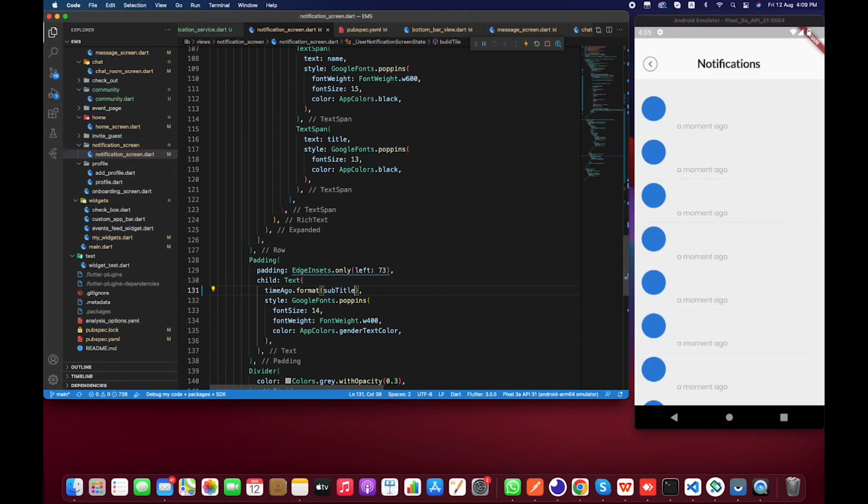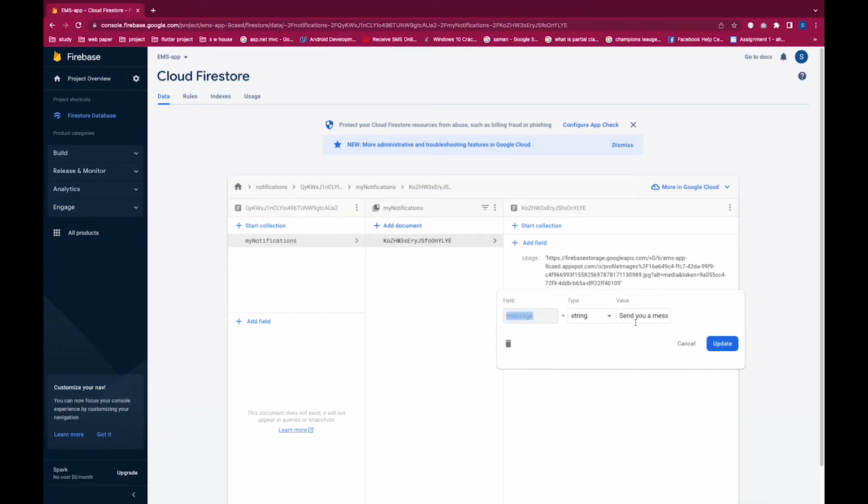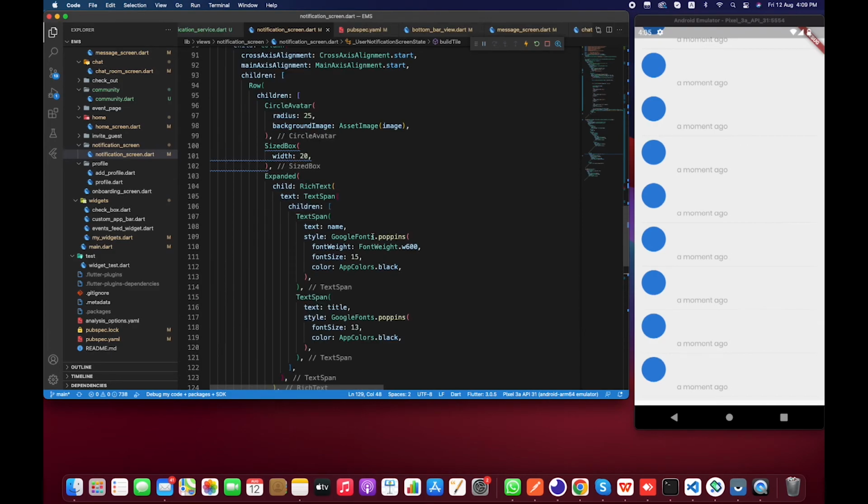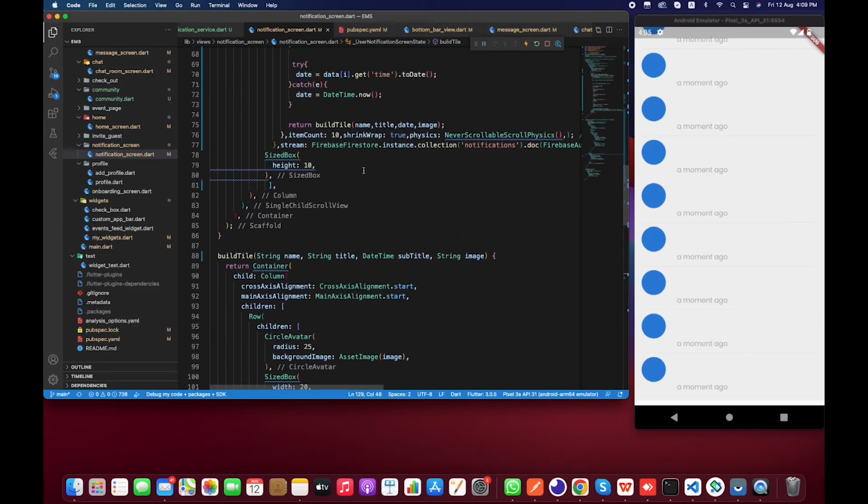Okay, so yeah guys, you can see basically the current object that we have is only one, but here it is printing it almost 10 times because we have to fix it over here. We have to provide data.length.